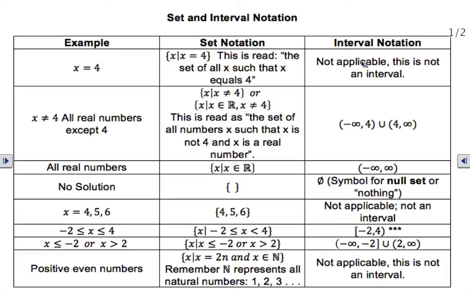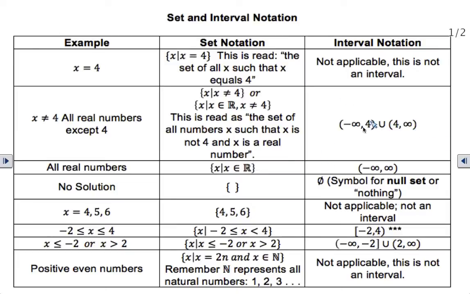Now, there are some times where in interval notation you can't set anything up. That's the case here, in this one, x cannot equal 4. So it equals all real numbers. This is the symbol for all real numbers. Notice we have a parentheses here because we can't ever get to negative infinity, and then to 4, and then close parentheses, and or open parentheses 4 to positive infinity, close parentheses.